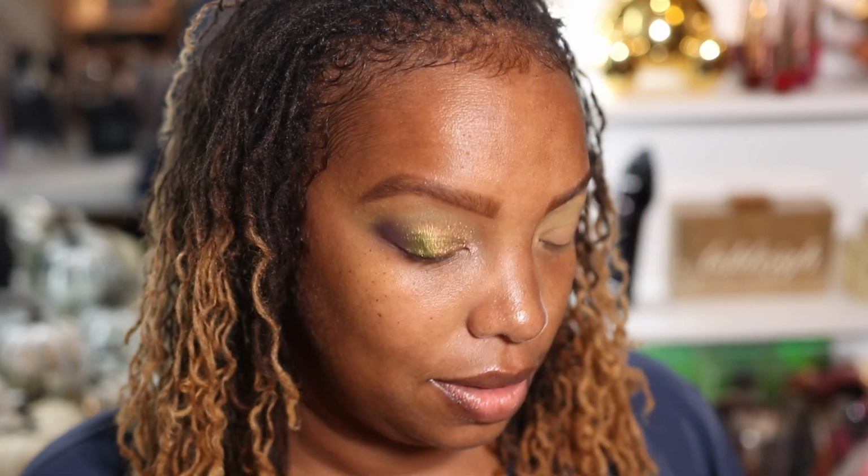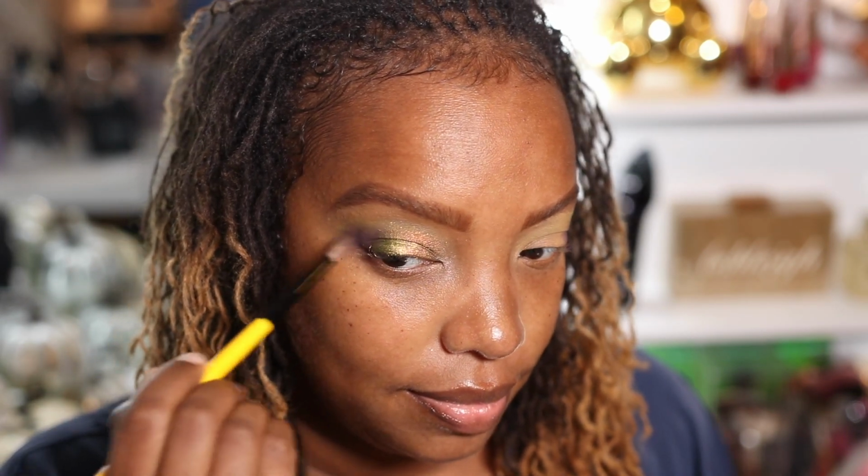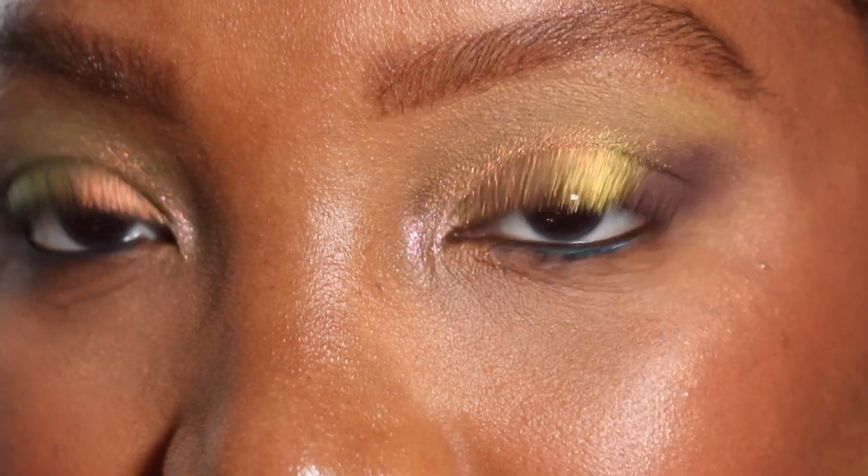Okay, so do I want more purple in here? I think I'm gonna do just a tiny bit more purple with a smaller blending brush, only because my hood is hooding. So I want this appearance to kind of go back a little bit. Meaning my hood is a little bit more puffier today and pronounced. So I'm gonna do the other eye. I'll be right back with face and some clothes.